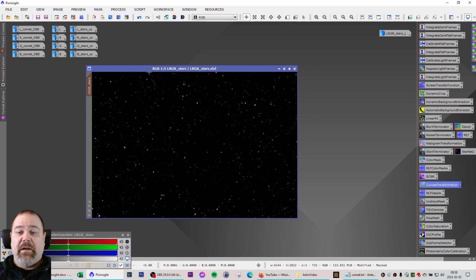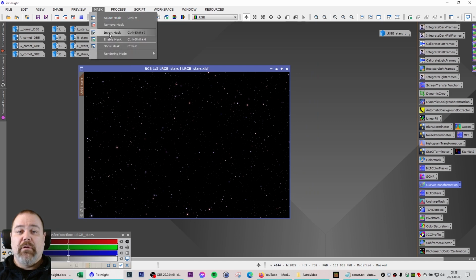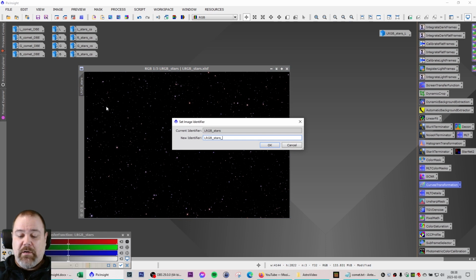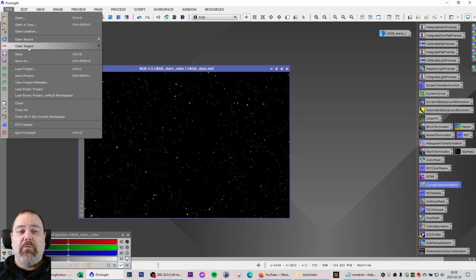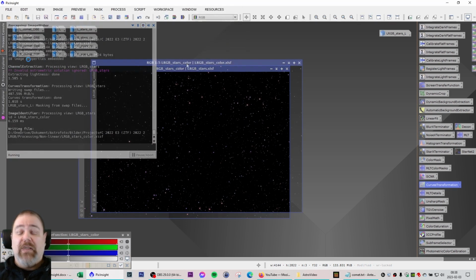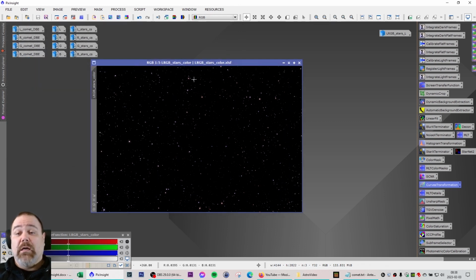So I think I will keep it like this. I'm going to remove the mask. I'm going to set the identifier here to color, so that I know that I have manipulated the colors of the stars, or I haven't actually changed the colors of the stars, but I have increased the saturation on the stars.